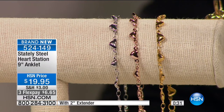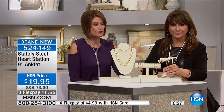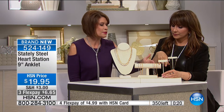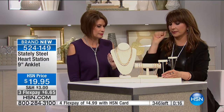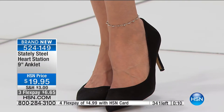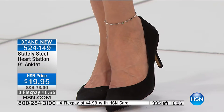We have the earrings coming up. You're going to love the earrings. So if you're thinking about doing maybe 2 pieces today or 3, to me it would probably be the necklace. I would do an anklet, and then I'd do the earring. I would do the bracelet, the earring, and the necklace. Because I have bird ankles, I've decided we'll pay attention up top. Anyway, I'm very grateful for them.